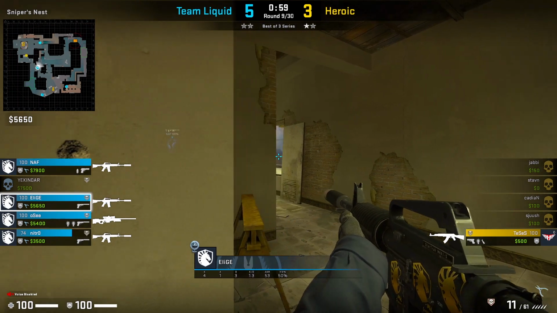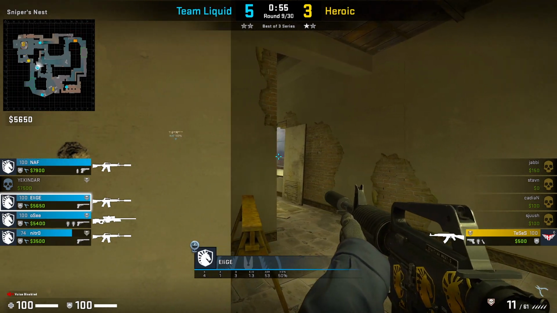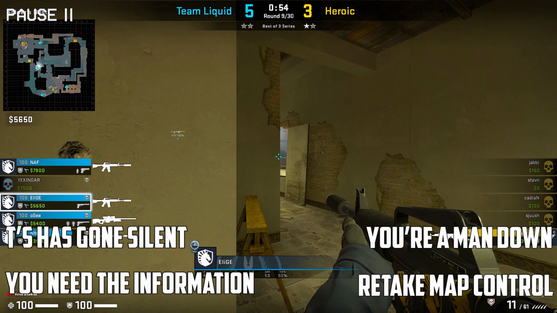Now let's quickly talk about some window re-aggression. You generally want to aggress towards window when either the T side have gone silent and you need the information, you're a man down, or you need to retake some map control.